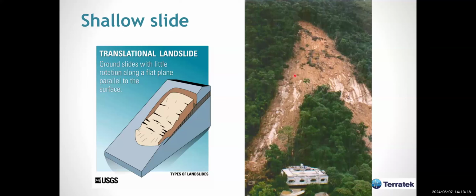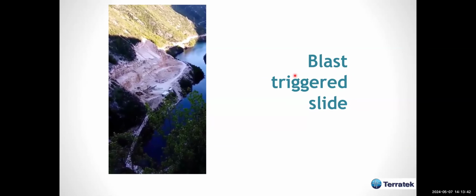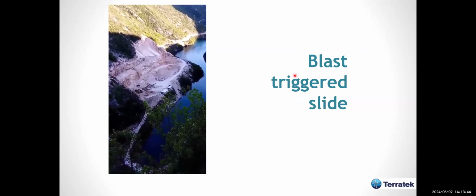These are translational slides with little rotation along a flat plane parallel to the surface. Okay, this is a very interesting one. This seems to have taken place in Slovenia. It's a mine, and it was a blast-triggered slide. I got this also from the internet, but it's so interesting. They decided to carry out blasting at the top of the slope, and let's see what happened.